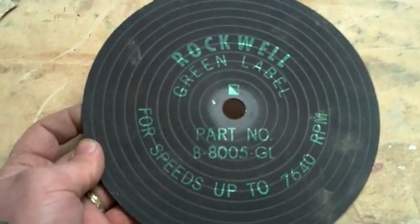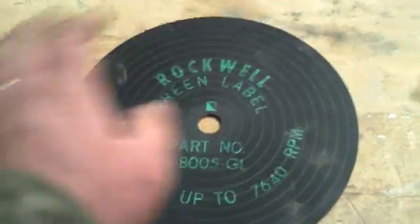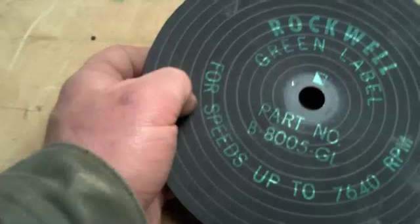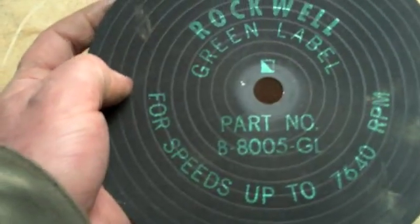Here's an interesting saw blade. Top on my list of things I would never want to do to my table saw. This is a Rockwell abrasive disc. Gosh, this thing probably dates from the 60s. Green label. It's never been on a saw, that I can tell you. Cooling fins.